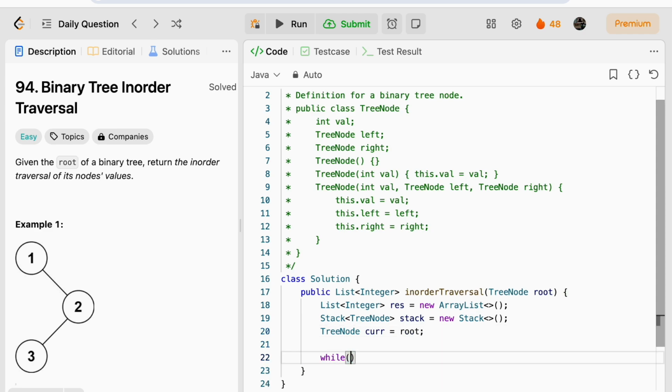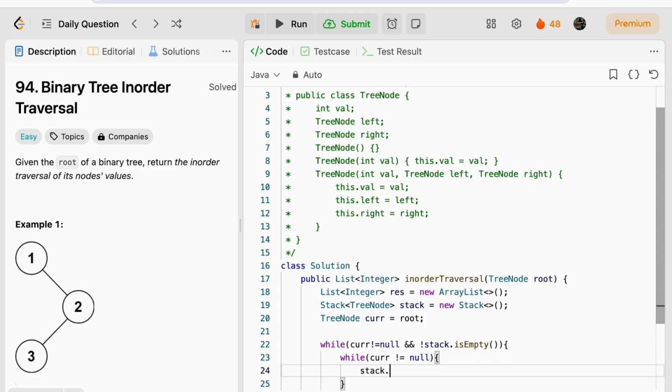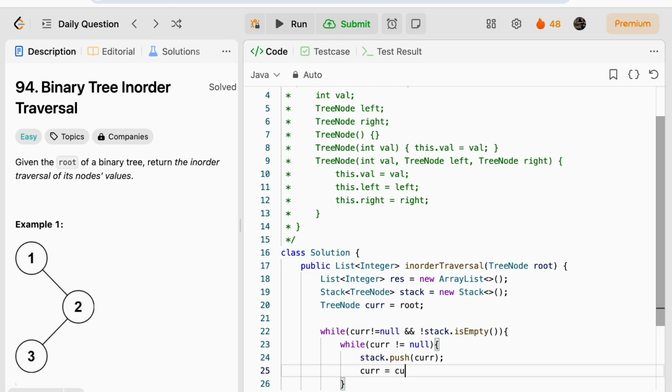So as we discussed, while current is not equal to null or the stack is not empty, we will keep going to the extreme left because it is inorder. While current is not equal to null, stack.push current and current equals current.left.